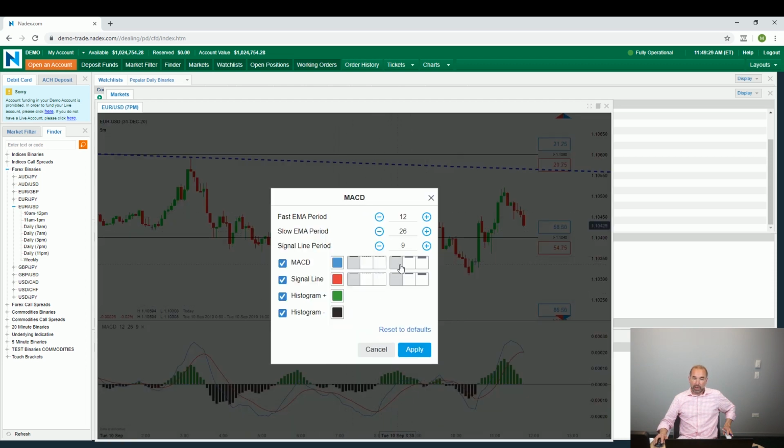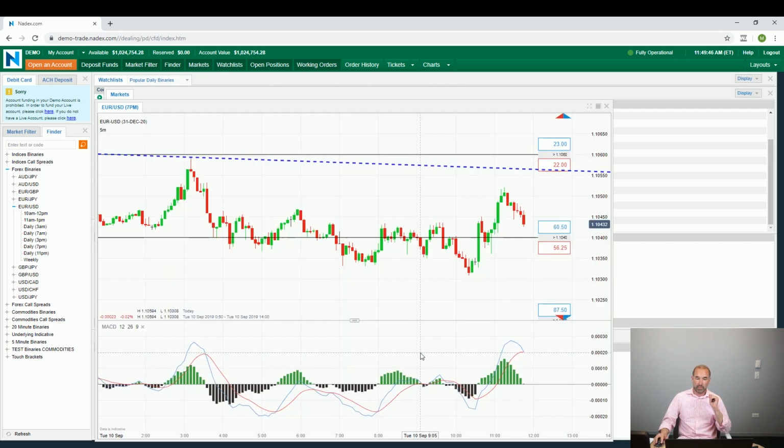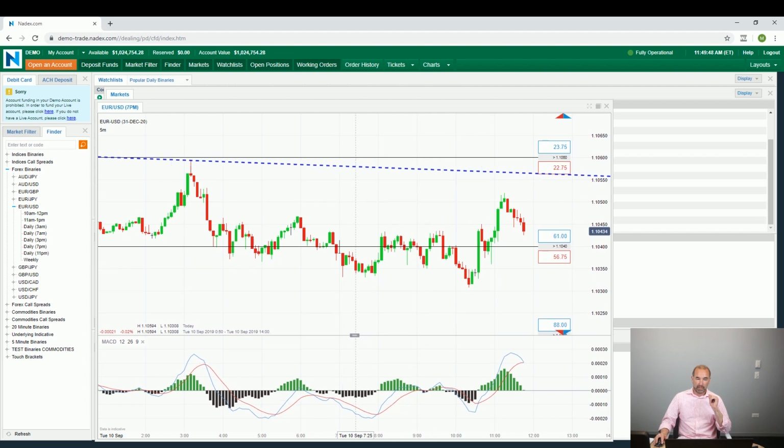I can also change how the lines look, very customizable. The biggest things in the indicators is they're customizable from the period. Some people will use different settings. They might want a fast EMA of 5 and a slow EMA of 26. Do your own research on that. I just want to show you where that functionality resides, right? And so that's the MACD.